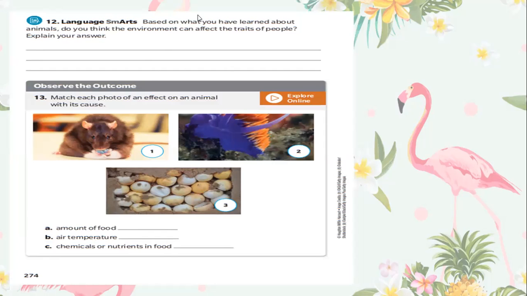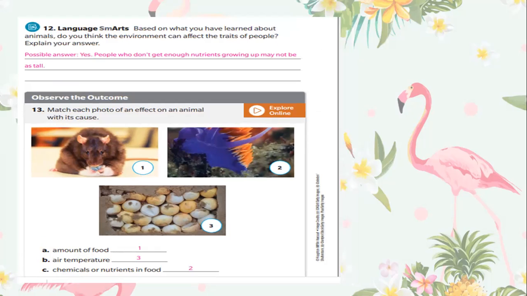Based on what you have learned about animals, do you think the environment can affect the traits of people? Do you think our environment will affect our traits? Sure, our surroundings will affect our traits. Like we said, on sunny days, our skin will become darker. And even the food.